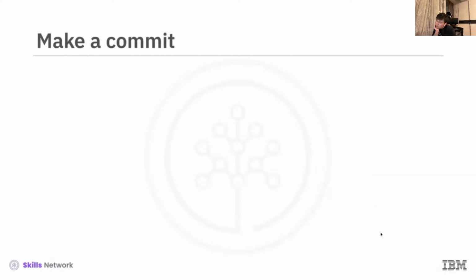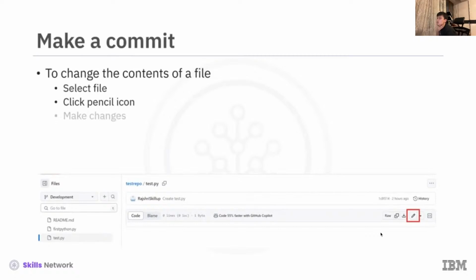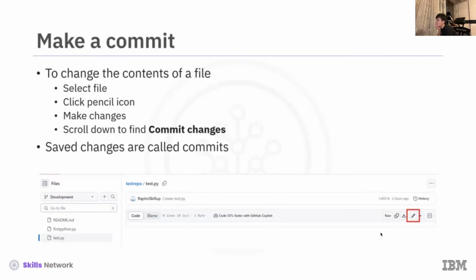Developers work on source files in a branch. Since some projects take a while, the source doesn't make sense right away. To change the contents of a file, select the file, click the pencil icon, make the changes, and commit the changes. When the developer has completed their assigned work, to save their changes, they commit the code.